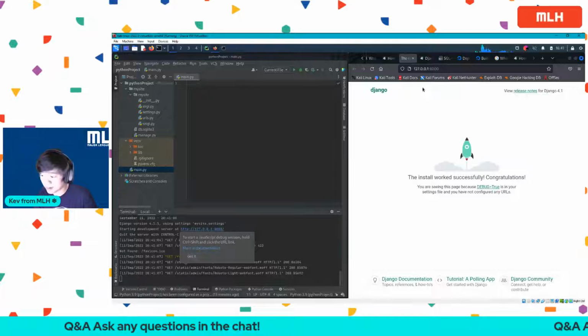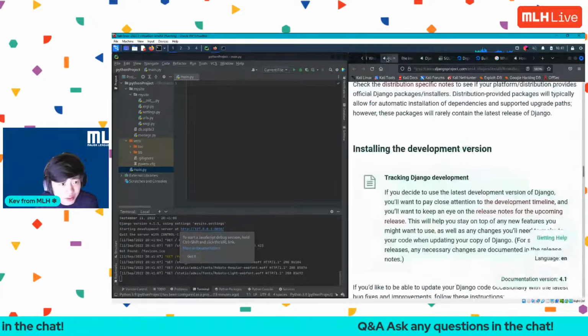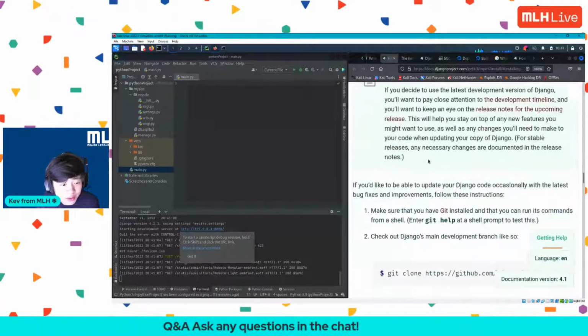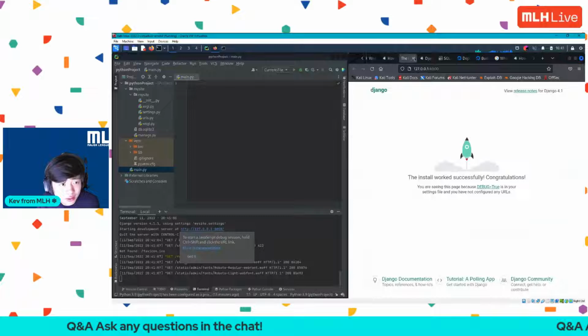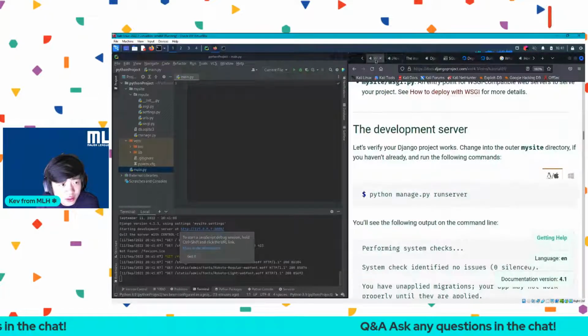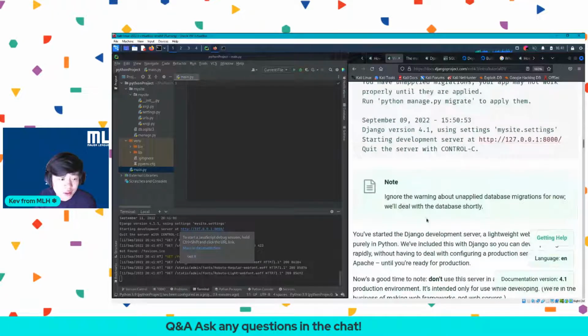Then we can come up with a project together for at least part 2. But Django is now properly installed, and we also launched the development project. I have too many tabs at this point. So we ran the server, and that worked.